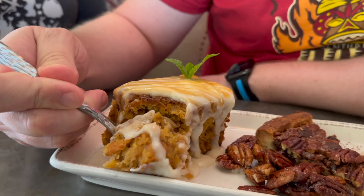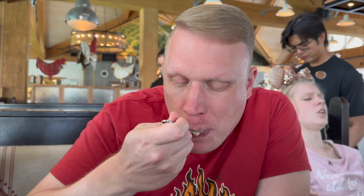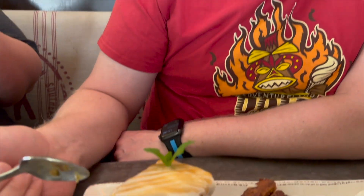I tried the carrot cake, which was their house-made carrot cake topped with cream cheese icing and a caramel drizzle. The cake itself was really moist and delicious, and the cream cheese frosting topped with caramel was the perfect complement. It was a great dessert, and I would recommend it to anyone who enjoys a really good carrot cake.